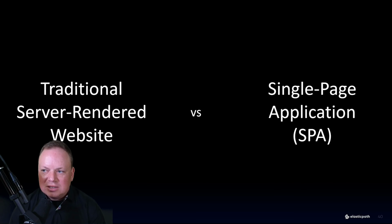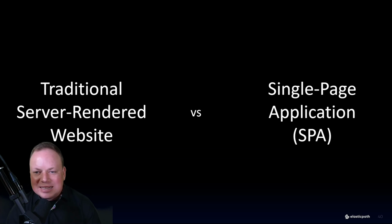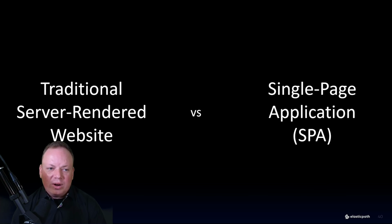And if you're looking to move down that route, definitely check out things like Next.js 12 or anything past 12, which is what the Elastic Path D2C starter kit is built on. But also SvelteKit, Remix, Solid, and more. They're all taking ideas from server-rendered websites, saying the best of server-rendered and adding it to the best of SPAs and making something that can transition between the two depending on your specific needs. So I think that's where our front end is going.